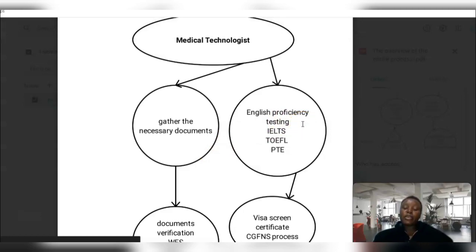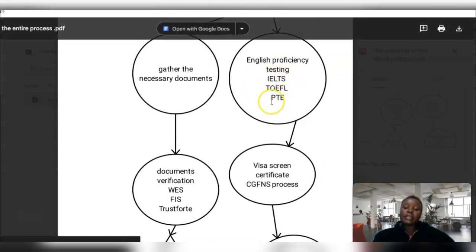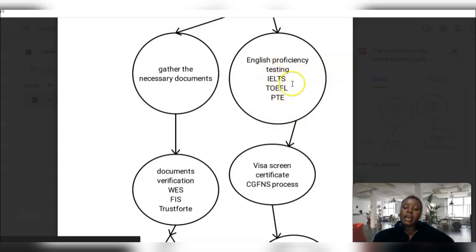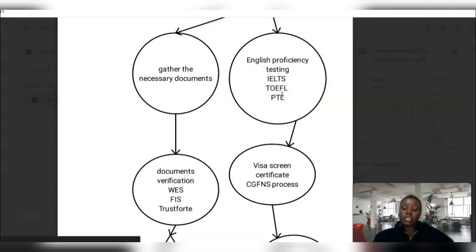So after doing the examination, you'll go ahead and do English proficiency. For English proficiency, you can do IELTS, TOEFL, or PTE, and each of them has different pass marks. The most common one is of course the International English Language Testing System. For you to work in the US, you need to have an overall grade of 6.5 and a 7 in speaking. You can read from the British Council website and see exactly how to go about it. In my upcoming video, I can give you tips on how to pass the English proficiency test.